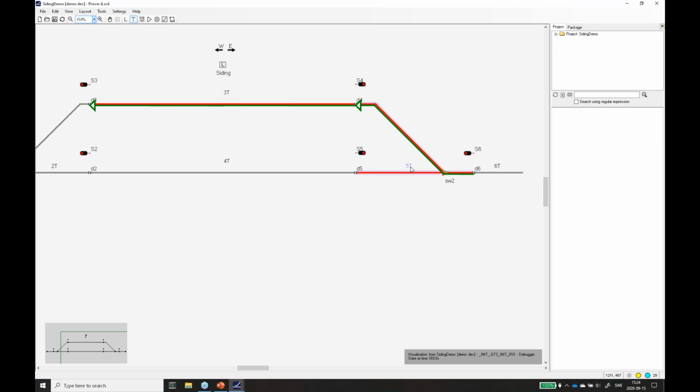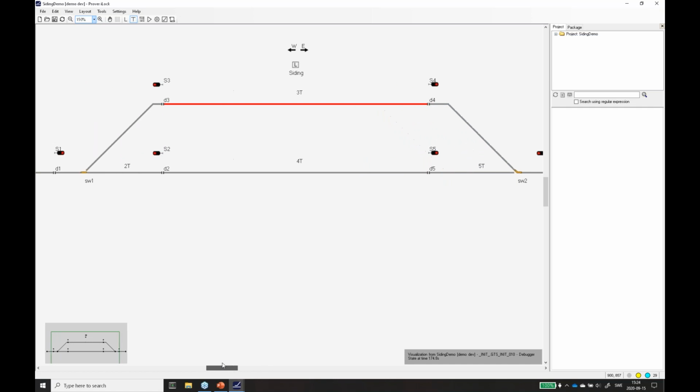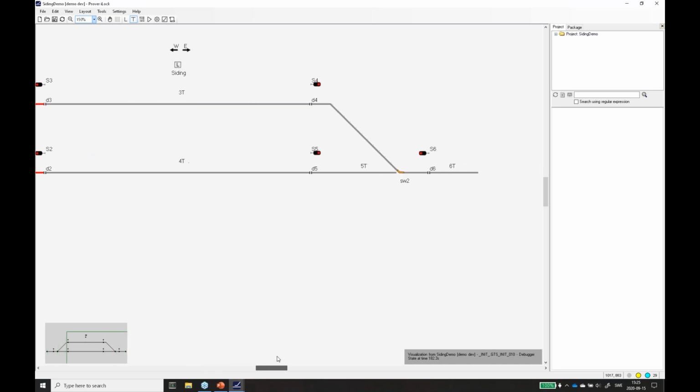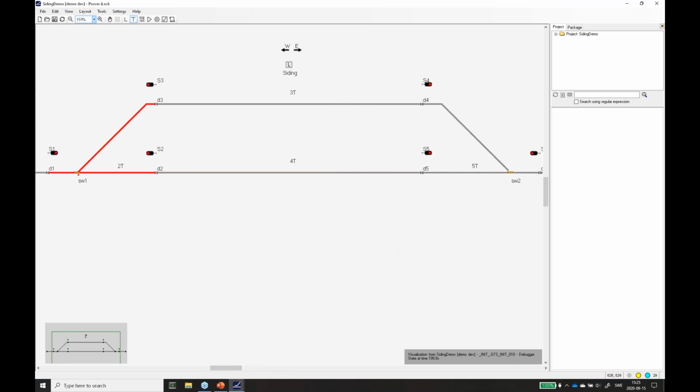So this is basically for testing manual behavior of the system when you want to find out how it works, or you want to debug some issue that you have. And you can see now that the route has released, and the switch is no longer locked, so I should be able to request it back to the left position here, and then it moves. So this is a quick introduction to how you can use the tool to just play around with the system and test it. I will then show you the built-in or scripted test.